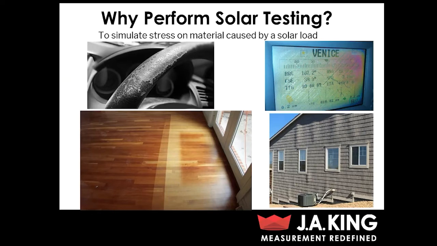We also see some display errors sometimes on outdoor displays, such as displays on gas pumps or outdoor televisions. If you look up in the top right-hand corner, you can see an example of some errors occurring on that display. And then also, oftentimes you'll get warpage from a solar load. If you look down at the bottom right-hand corner, there's a picture of some warpage on siding that's been caused by sun exposure.